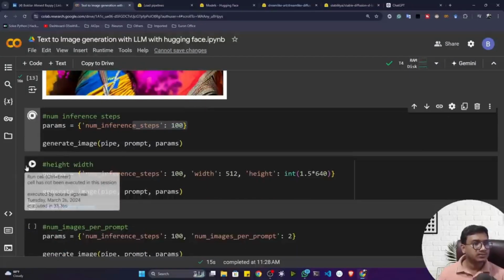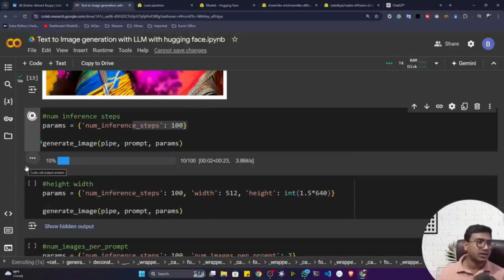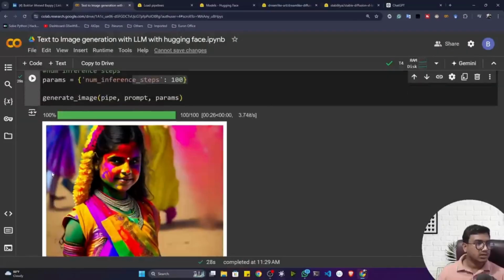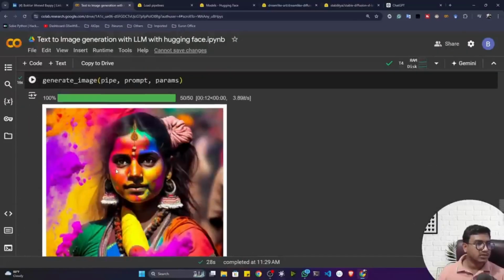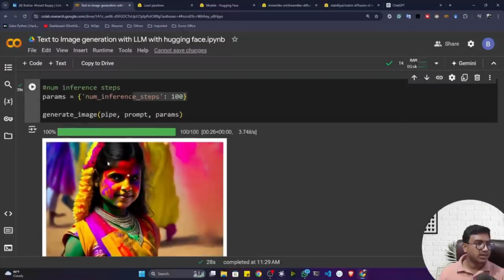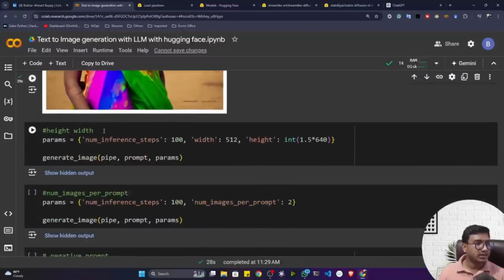You can see the documentation of diffusers, where you will see the different parameters you have there. See, this is another example. Now you can see both images are the same. I can't see any difference. Now let's see with some other parameter.